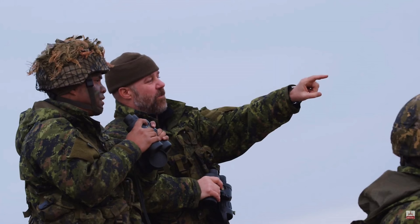So here we are at the second discipline that he talks about during this video in the artillery, which is the forward observers. Some of you like to call them FOOs, but at the end of the day, these are people that are laying in the guns for where they need to shoot. They are providing the information to the battery to know exactly what they want to shoot, where they're going to shoot it, how long they're going to shoot it for, what they want to shoot it with, etc. They have a lot to decipher.